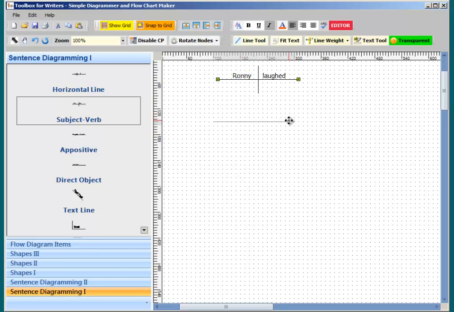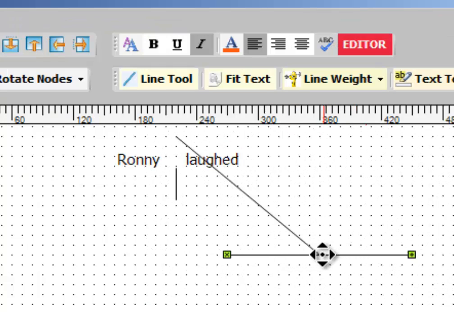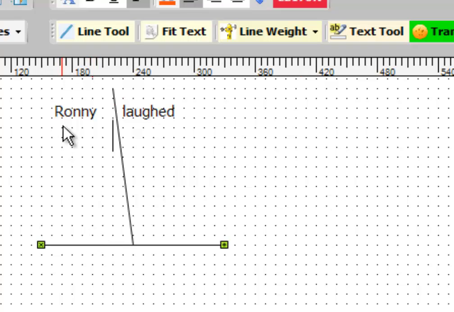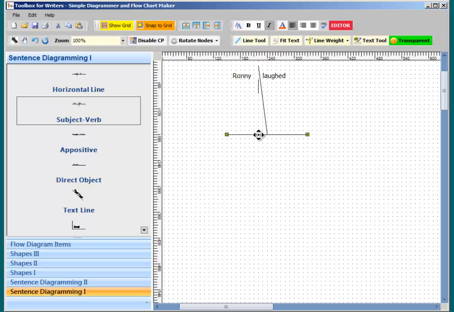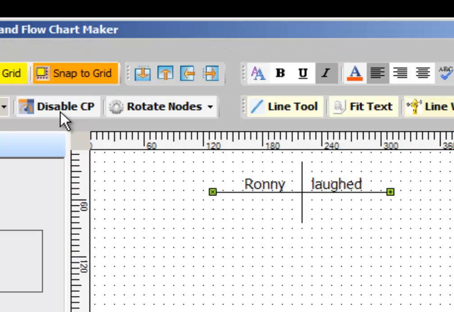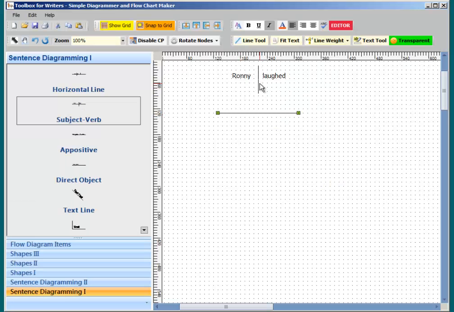The second feature about things that you bring from the palette is that they're automatically endowed with a central port. What is a central port? It means that the lines that you draw from any of these, whether it's a text box or a line, has a center, and any line you draw into it or from it will go to that center automatically. In order to change that, we hit Disable Central Ports. And now you'll notice this line isn't connected, doesn't go to the center. And if you were to draw a line to this box, it's not going to restrain you to drawing it from the center.